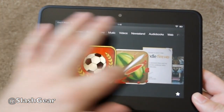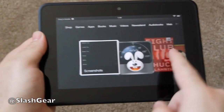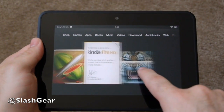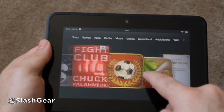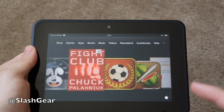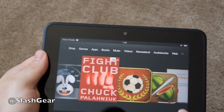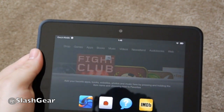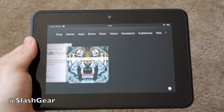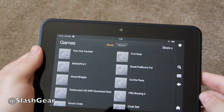So, kind of show you this carousel here we've seen before. And this will be an option where you can add additional things to the carousel or things you've recently opened. So I was listening to some 30 Seconds to Mars or playing some games. I've been reading Fight Club on my Android tablet, and this didn't quite sync. So it says 0%, but pretty far into that awesome book. Then you can go ahead and hit star and add different apps to that to always be in your carousel. So that's nothing extremely new. But real quickly, go into games, and this is all nothing extremely new.